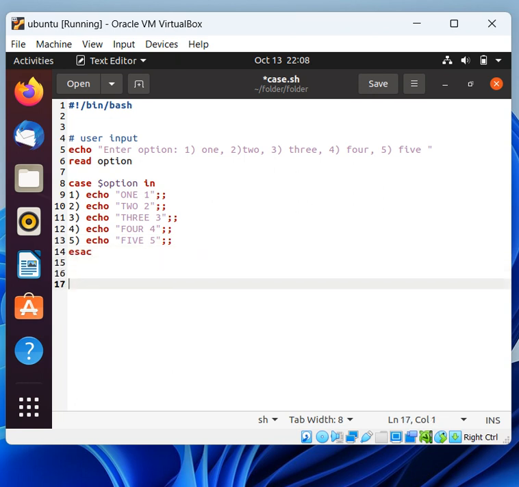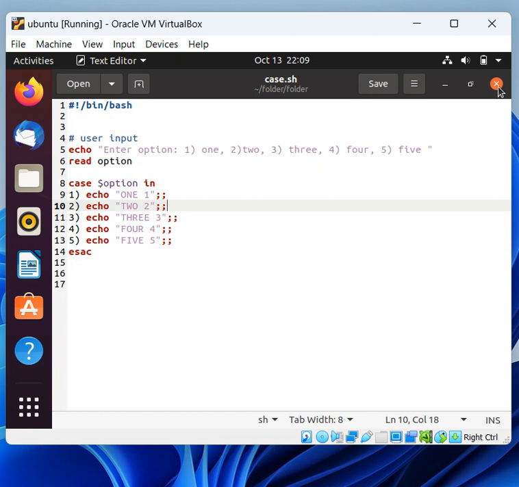In this way we can choose the option among them. We should take care about these options: select them as you ask the user, the first one first, second second, 3 then 3, 4 and 5. The option and the case statement option should be the same.